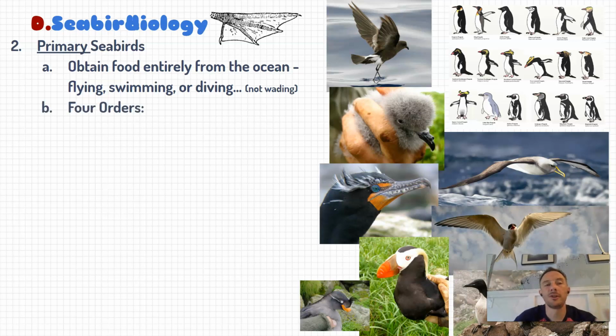And there are 4 different orders of seabird. So if you remember before, we have life, then we have 2 divisions of life based on cell types, right? Prokaryote and eukaryote. And then underneath that, we have the kingdoms of life, right? There's 2 kingdoms in prokaryote, and there's 4 kingdoms in eukaryote. We're familiar with the eukaryotes because they're us. You are a eukaryote. There's animals, there's plants, there's fungus, and there's these protistas, which consist of many single-celled things and algae. Underneath the kingdoms, then, we have phylums, and we've talked about that.